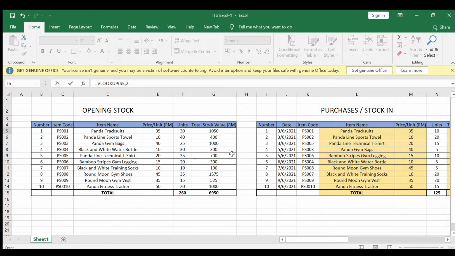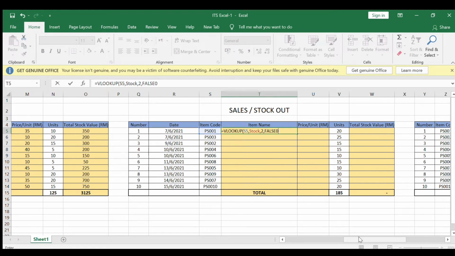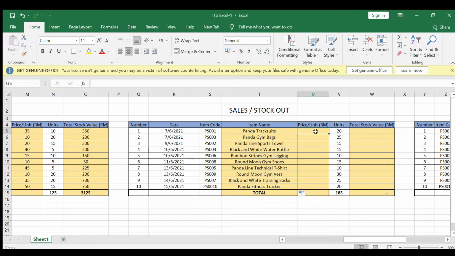We will choose the item code in the stock out or sales table, and then we will select the table array, which is stock, and then because we want to look up the item name from the opening stock to the sales stock, we will select 2 and use false, as we want to take the exact item or data from the opening stock into our sales stock.